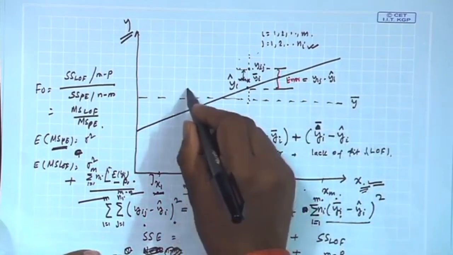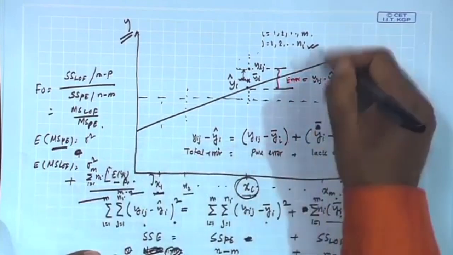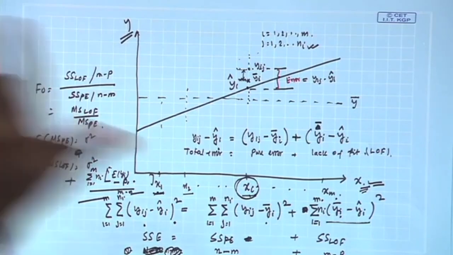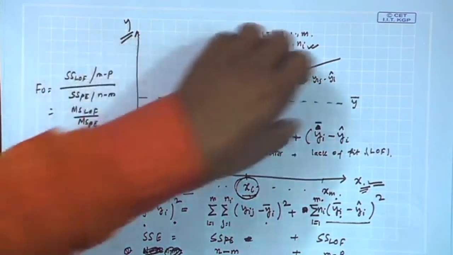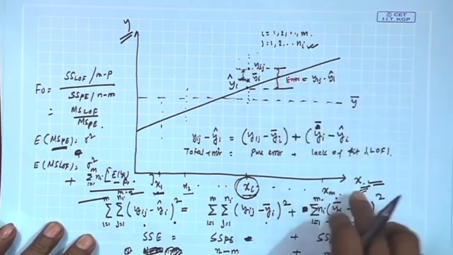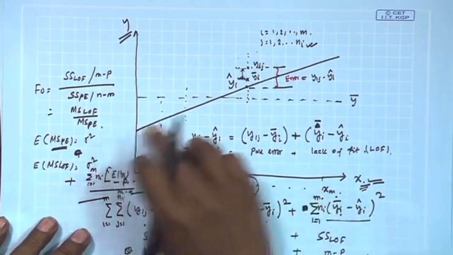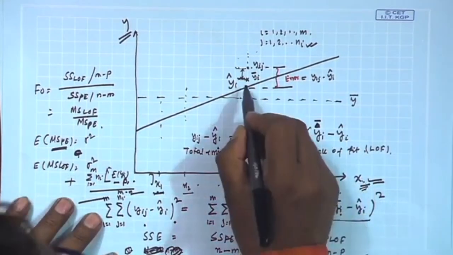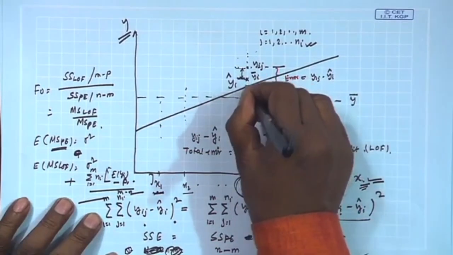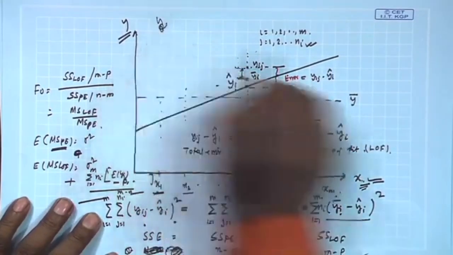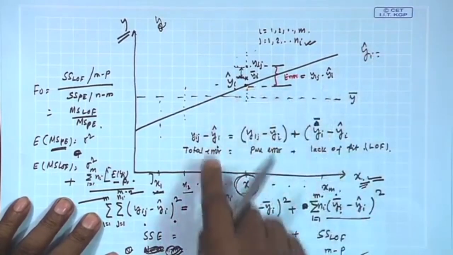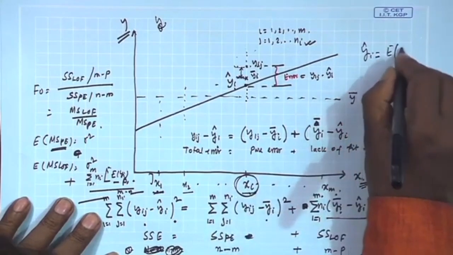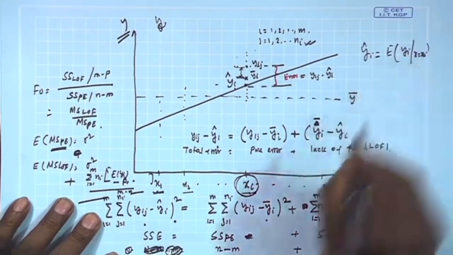And similarly, here also n_2, here n_1, and like this. You have seen this in one-way analysis of variance also: suppose keeping the power factor at 165, a number of observations were taken in the experiment. In the same manner, when you fit the regression equation for the one-factor experiment case, you will get a regression line like this. So, what is this point on the regression line? This point on the regression line is y_i cap, the value of y when x equals x_i. So, this is basically the expected value of y_i given x equal to x_i.